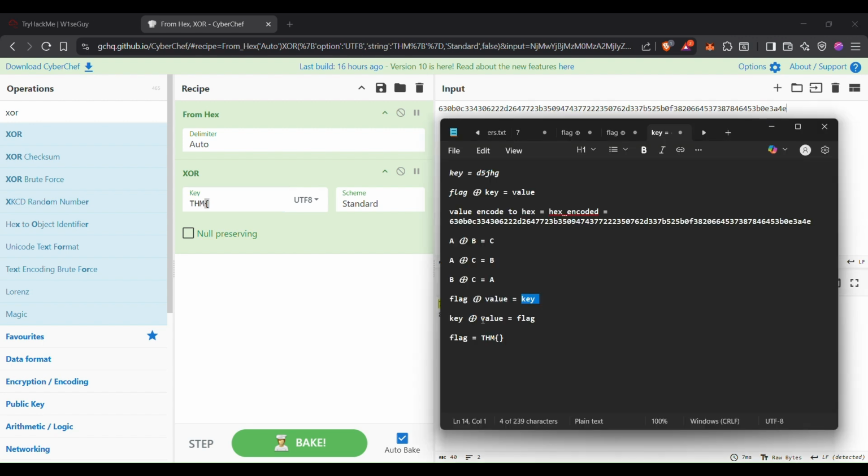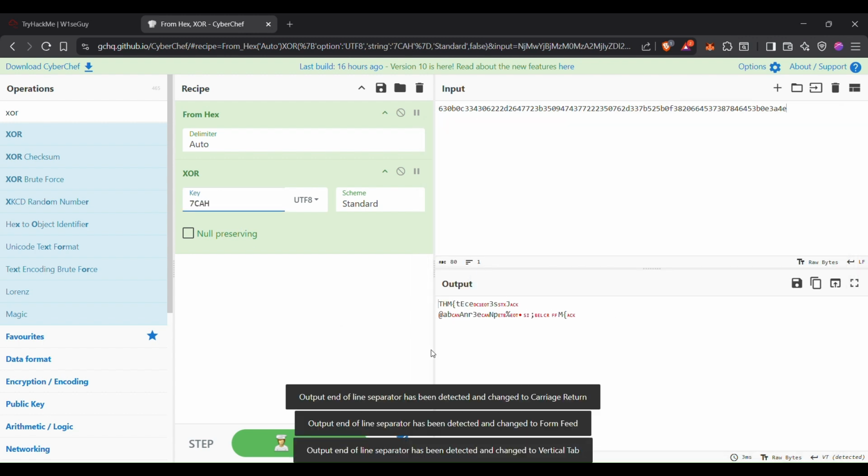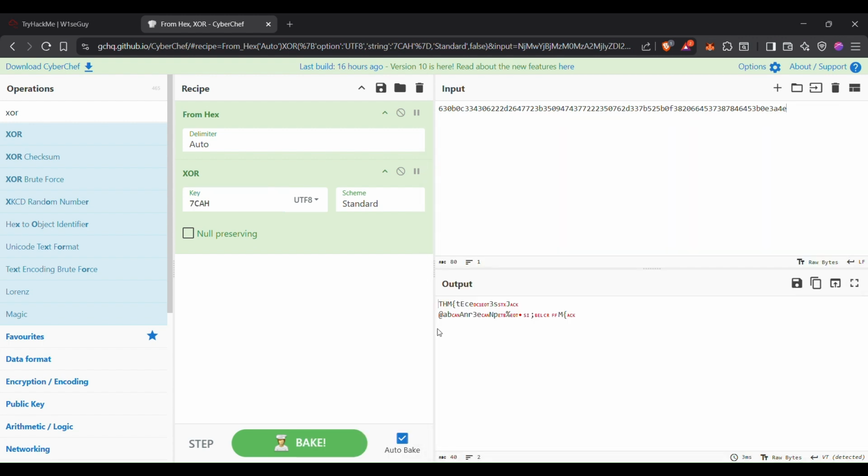We already have this value here. Now we're going to give this key. So now what we are getting is the flag, but this is not the actual flag because it is incomplete. I'm not saying that it is a false flag, but it is an incomplete flag. We know the key is 5 characters long, but we have only given 4 characters. Now we are going to guess the fifth character. We know that it is an alphanumeric value, and we have to guess it.